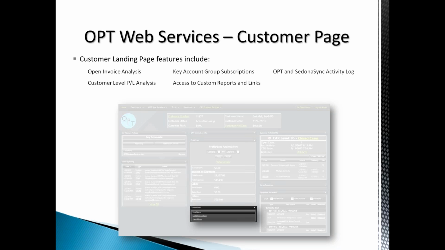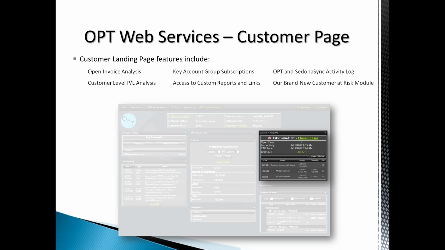Our next module is our custom links. This is the ability for us to add in custom reports for you guys that's tied to this particular customer. So if you had something that you had to generate for the customer on an every now and then basis, we can create a button in here and then have that report generated by clicking the button.